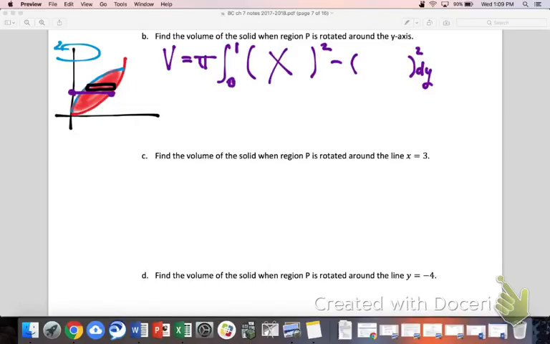So that outer function, that red one, the equation for it is y equals x squared. And so if that original or that bigger radius is x, then we need to put that in terms of y. We can do that pretty easily by square rooting both sides. You would technically get plus or minus root y. And the truth is, it really wouldn't matter because you're about to square it anyways. Well, I think in general, I'd just go with the positive side. So I'm going to go with that.